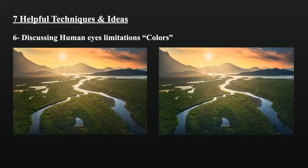Now, we look at colors and edits differently than each other. You can come here, have a full session with Khalid. He clearly tells you what he's doing to every single photo. And then you go back home, you try the same thing, but it's not the same. Why is that? That's because every single one of you has your own eye limits when it comes to colors, exposures, contrast, everything. So you will use the same tool, but you will stop at different numbers. And that produces a whole different edit. Why? Because I see this is good, you see that one is good. You get what I'm saying here?